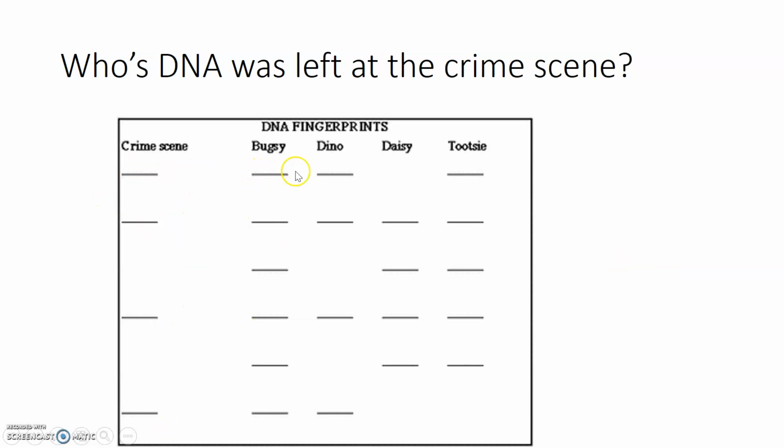So if I go across here, this one immediately eliminates Daisy. So it could be Bugsy, Dino, or Tootsie. Then I go here. It could be any of those, but again, I've already eliminated Daisy. Bugsy and Tootsie are now out because I am missing a DNA piece here while they both have it. So I've already eliminated Tootsie, Daisy, and Bugsy.